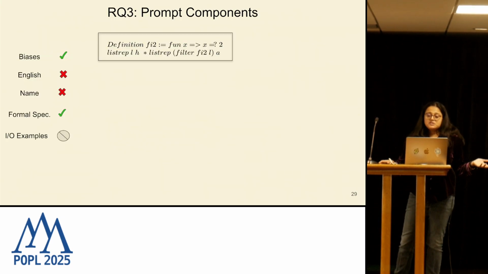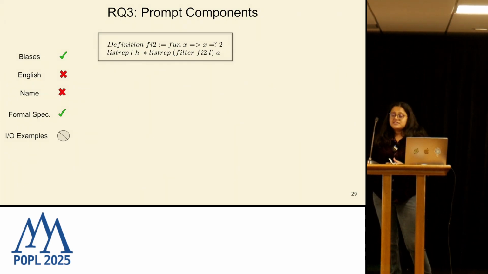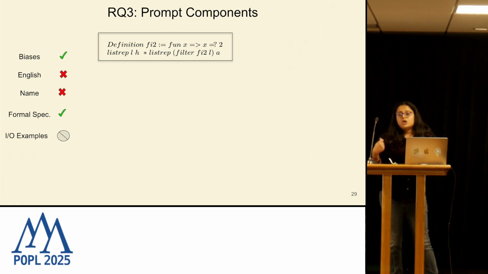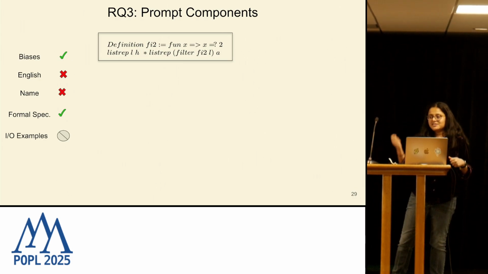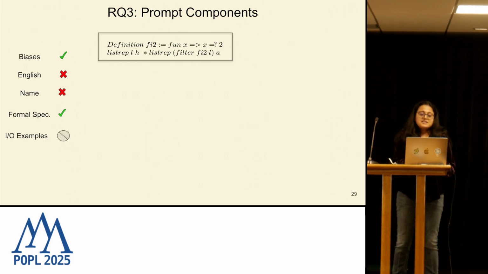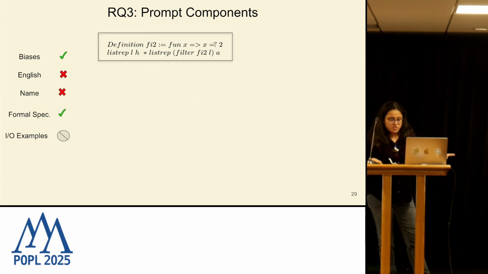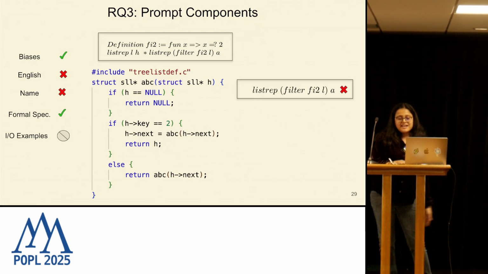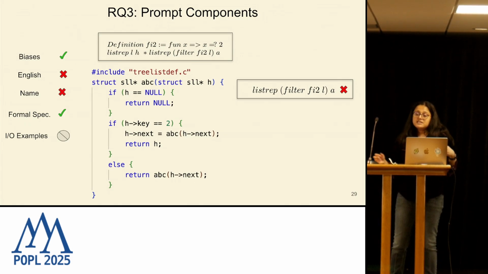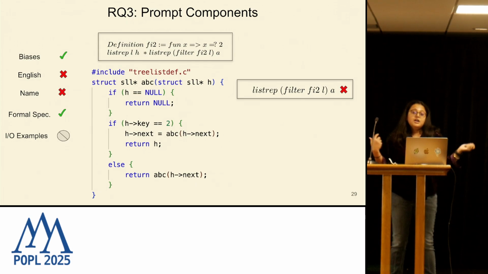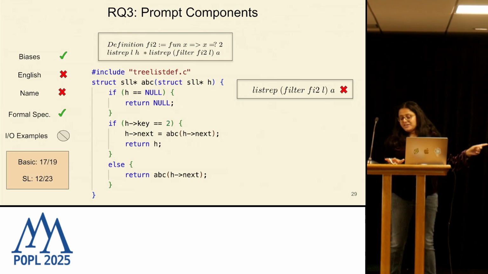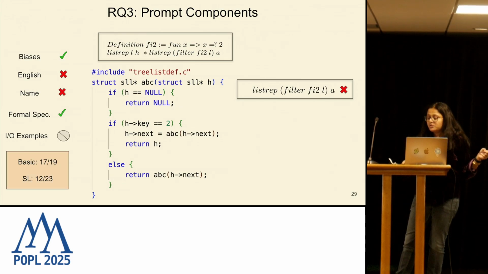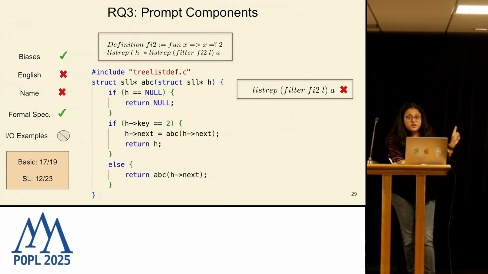We evaluate this by doing certain ablation studies of the prompts. So this is a specification which is saying that you want to return another list, which is using the filter function. So you don't want to change the list. You want to create another list and return the head of the list. And over here, we don't give any English description. There's a mathematical description and the biases. So what we see is there is a program synthesized, but it's not quite correct. It's modifying the list. So this led us to conclude that maybe LLMs don't have a good understanding of the separation conjunction operators. And on running our benchmarks, we found out that only 12 out of 23 programs in the separation logic benchmarks were generated correctly.